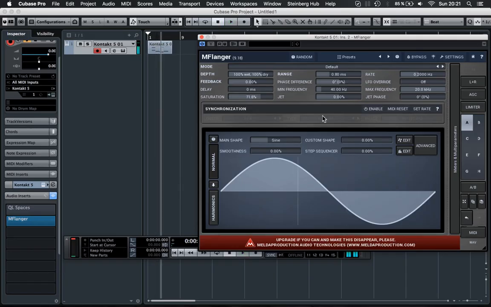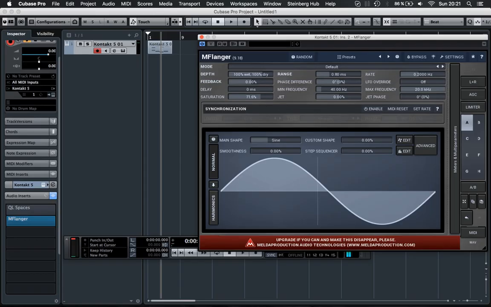So saturation, on its own, adds some harmonic distortion. I think it's harmonic distortion, where it sort of adds a flavor to it. It adds more warmth, it adds more edge, it saturates the sound more, which is a very nice sound. You have a lot of the analog gear, like the compressors and the reverbs, they have more saturation to them, like tube saturation, tape saturation, and all of this that come from the actual gear itself. And a lot of plugins are trying to emulate that.